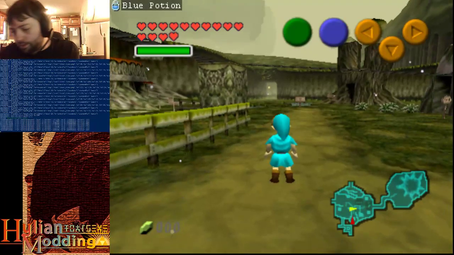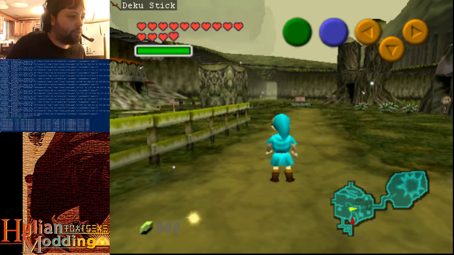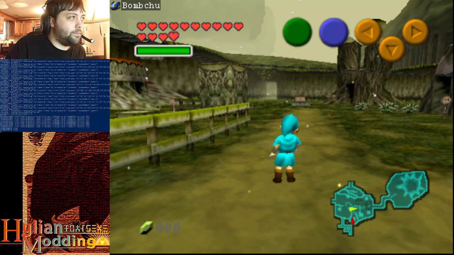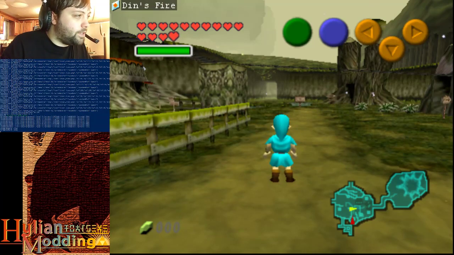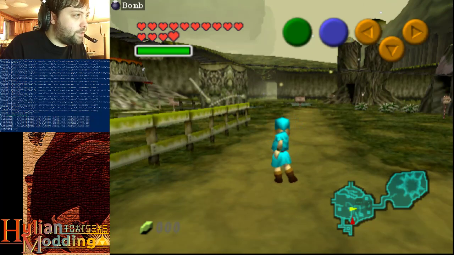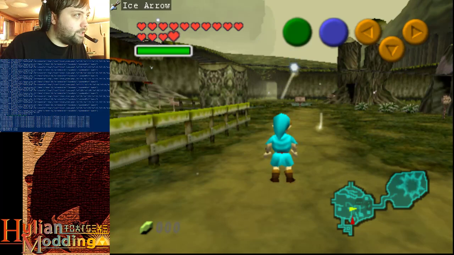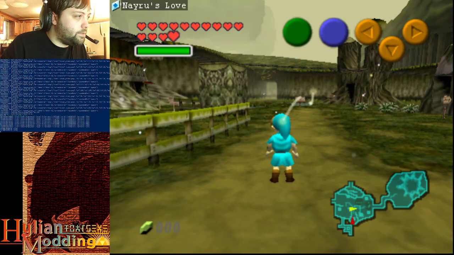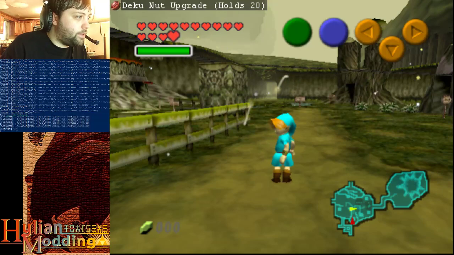Okay, so Melon, let's do an experiment today. What I want to do with this experiment is I'm going to go into our plugins folder. I'm going to go to our actors. I want to get rid of Goma. Let's see, what all bosses did you add a file for? I see Goma, King Dodongo. I think last one was Morpha, but Morpha's not done. You didn't add a Barinade file, did you?